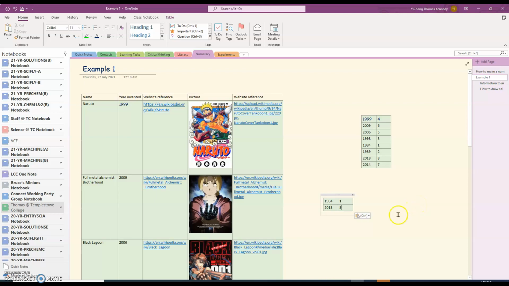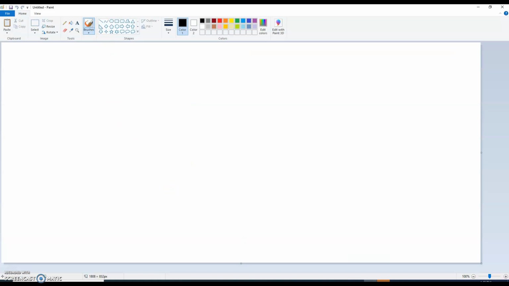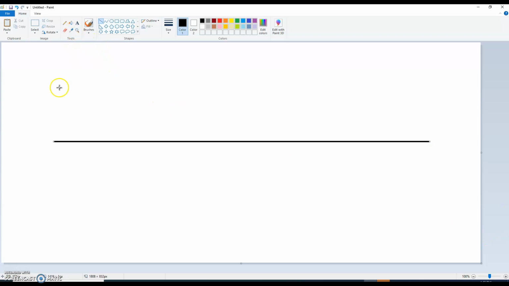Let's say we're pulling up Paint to make our timeline. The first thing you need to do is select a line and make a line that goes from one side of your page to the other in a straight line like that. Then you can put some edges on that if you'd like.